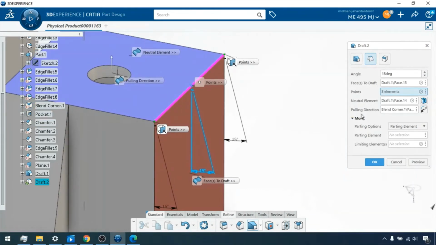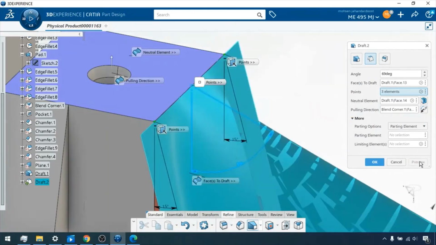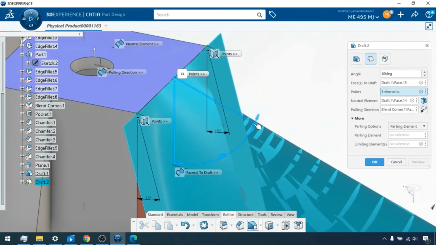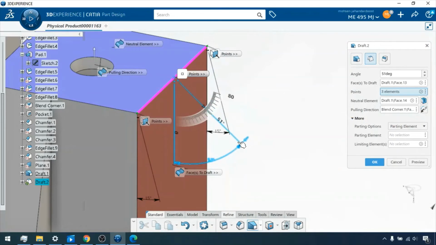Here you can see that for each one of them you have the option to change the value. So here I increase this one. This is some new shape that it can create. This one is very huge, so let me put it at 47. I change this one, keep that one at 15, and then I change this one to 5.